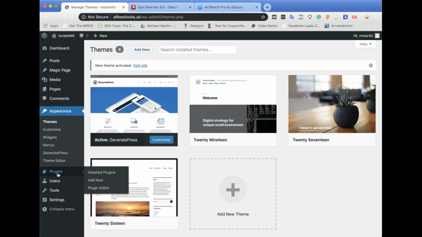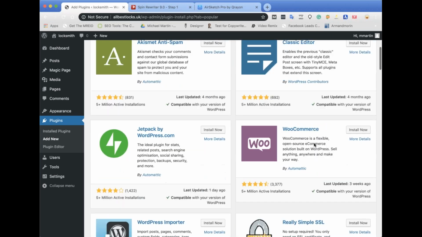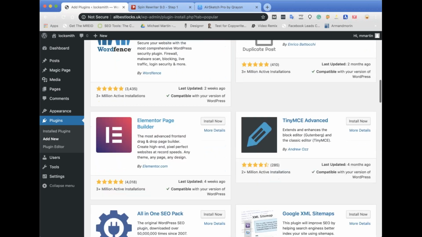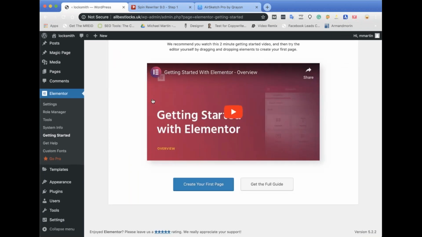Then what we're going to do is go down to plugins, add new, click on popular. It's called Elementor, which is a very popular page builder. That's why I just type in popular and it'll be in here. There you go. And that's free as well. So that's how quick and easy you can actually create amazing looking websites with MPP and sell them for all the locations. And if you watch the Evergreen site building videos, you will understand that there's nothing it really doesn't do.